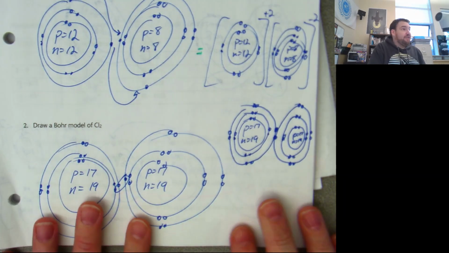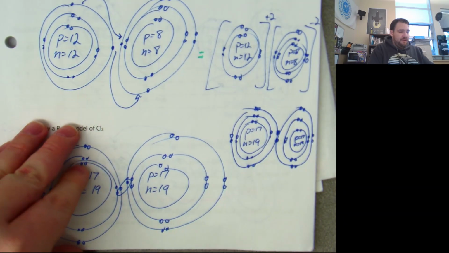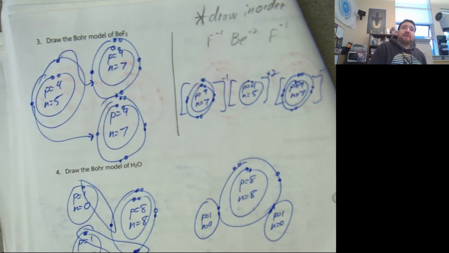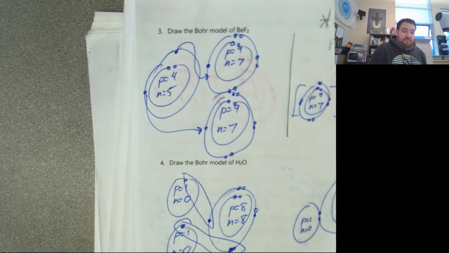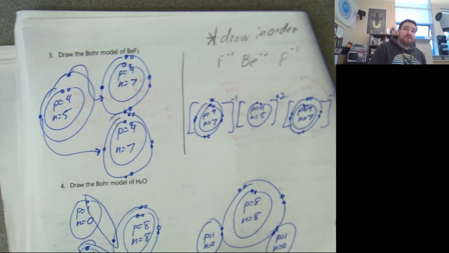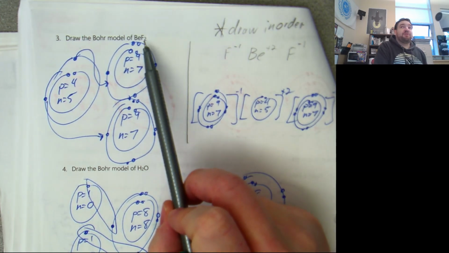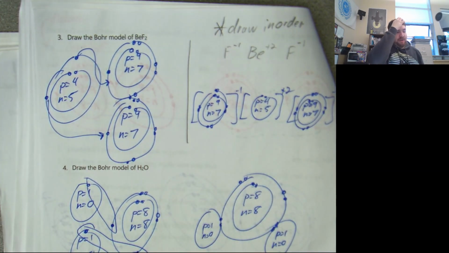Questions, comments, concerns about either of these two? Okay. Then this page would look like this. This is something I didn't give you. I'm going to give it to you in a second. I did totally give it to you. This is a question. BeF2. So you'd have to identify that beryllium's a metal, fluorine's a non-metal. That little subscript there you would have looked at in grade 9. And you said, okay, well, that little subscript means I have 2 of the fluorines.